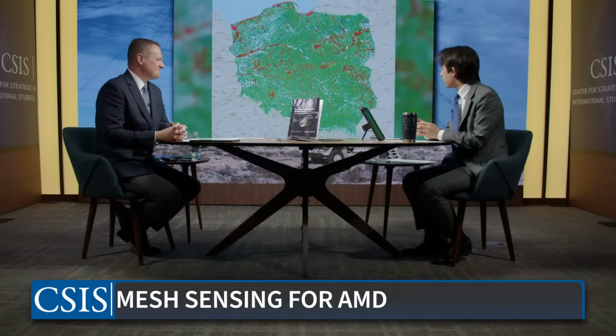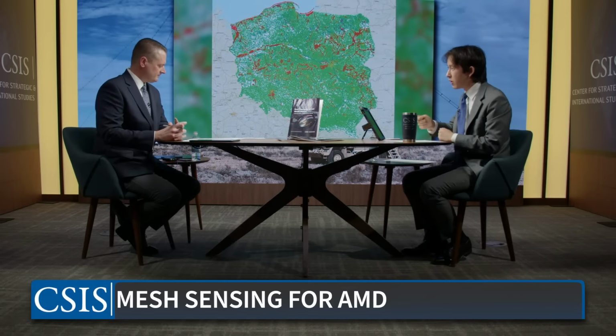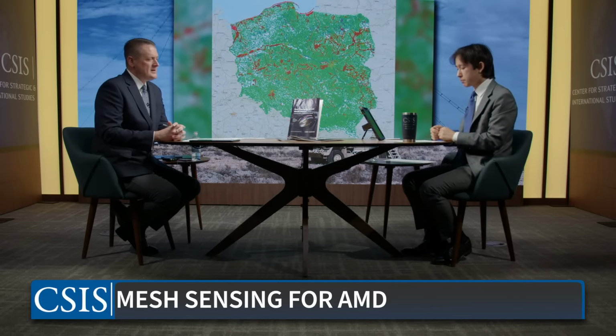And so, we actually did some mobility studies, really rudimentary ones, of the case study area, Poland, that we're considering, right? Everywhere in green is places where you could plausibly put a sensor. It's roughly within 1 kilometer of a road, right? Everywhere in green is within 1 kilometer of a road in Poland. There's a lot of places you can drive and put sensors down, right? There's a lot of places. And so this is an area we really flag and we're hoping to provoke on moving forward.